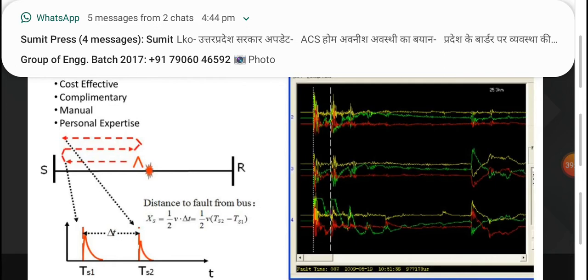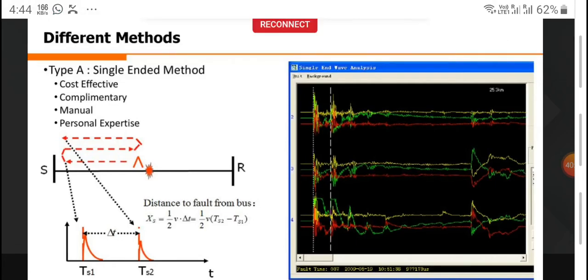However, this is happening in the online condition. So calculating upon the difference between these two times, you calculate the distance of the fault from one end. Now the problem with this particular method is, as you can see on your right, there is a waveform presented here. How exactly do we analyze this waveform? As you can see, this looks quite frightening. What to do with this waveform, because there are so many surges?